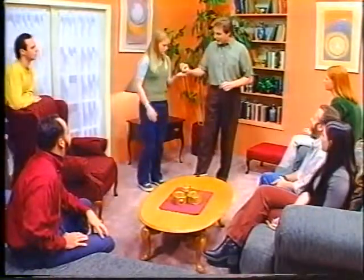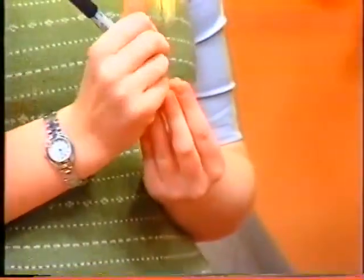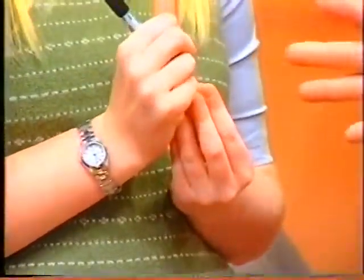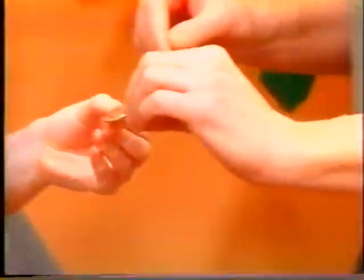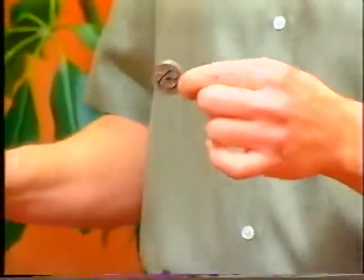Hey, how'd you like to see something with a coin? This is kind of an interesting little experiment. Ann, would you help me with this? I have here a $50. I'll let you hold on to that for a second while I get this marking pen, because what I'd like you to do is put a big mark on that everybody can see. It's a permanent marking pen, and I wanted to do that so that you know the same coin is being used all the way through this, okay? We have a big B there. Ann just wrote a B. We'll trust that you know what that means, all right?